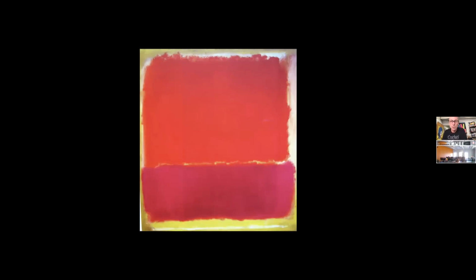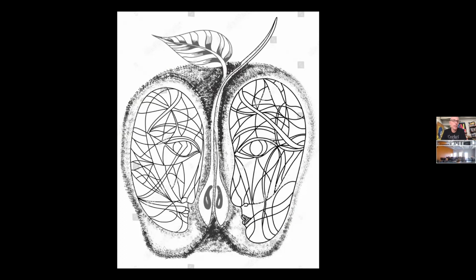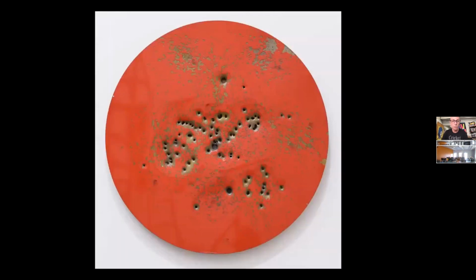We can't see the apple, but we can perhaps make some connection to its color, right? Through the color red. This is the work of Mark Rothko, for example, a painting by Mark Rothko. And sometimes in images there's an overlaying of denotative, connotative, stylization, and abstract. They layer each other, right? It's not always just denotative or connotative, but it can be denotative, connotative, stylized, and abstracted together, right? And that's when images become really interesting and really powerful.